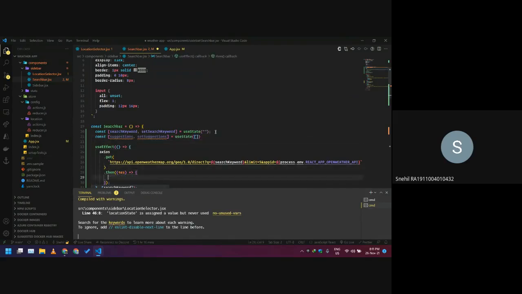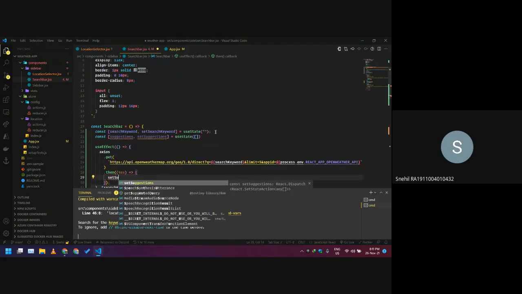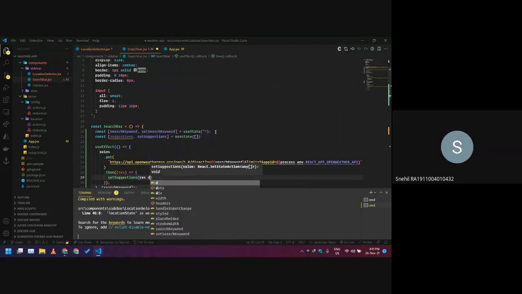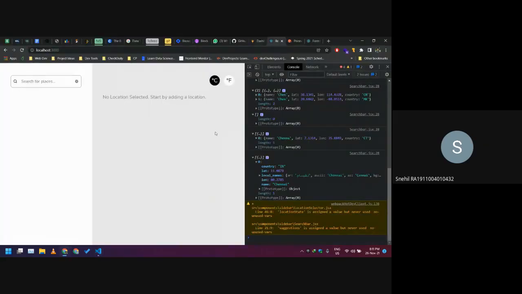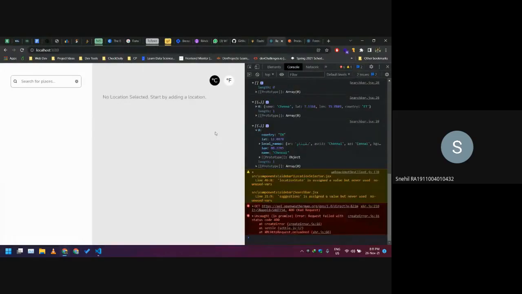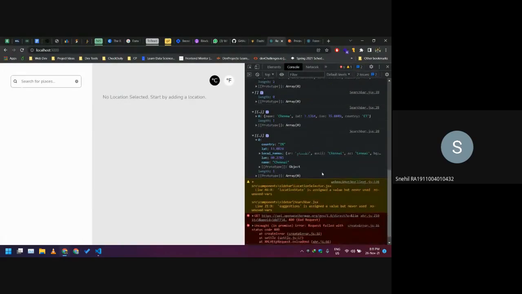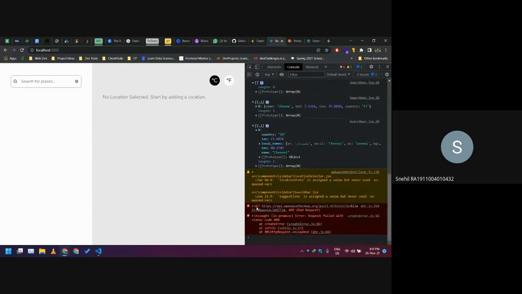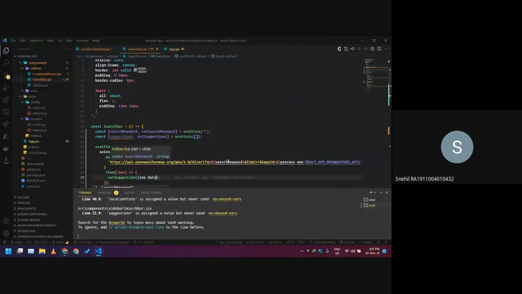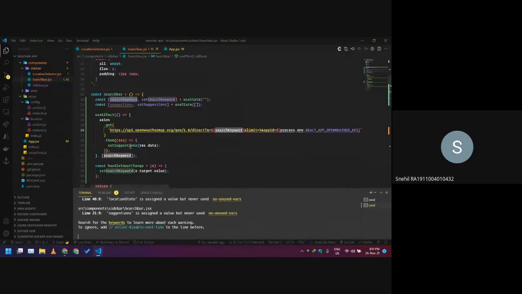And in here, I'll do setSuggestions(res.data). In cases when the response is not actually coming, that is because the search keyword is less than three letters long.